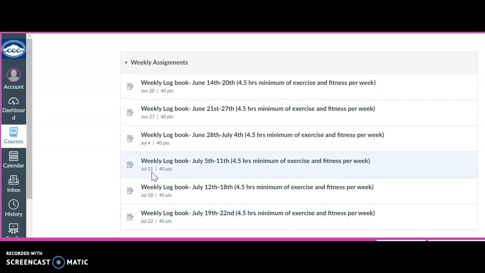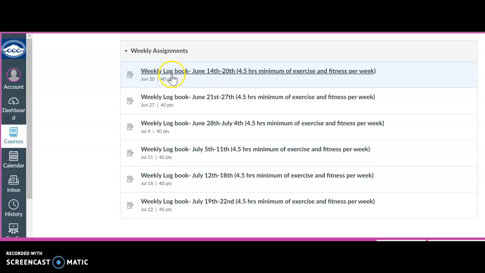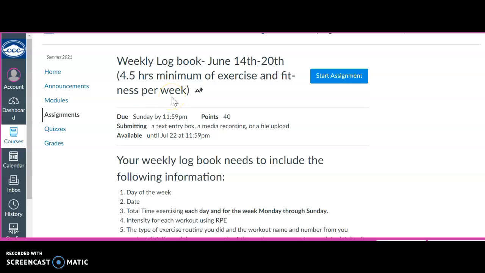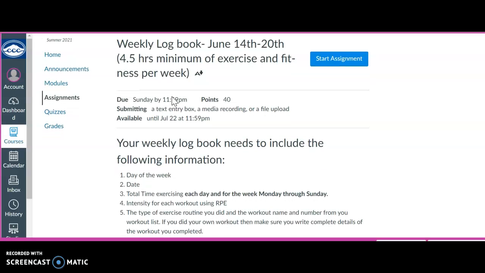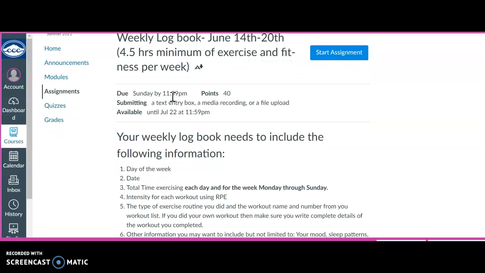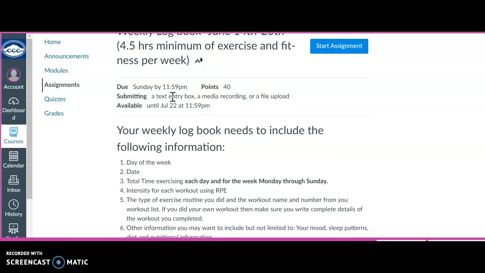And then I wanted to talk to you a little bit about expectations for the class. The main expectation is filling out your weekly fitness logbook. There are a couple of different options to do this though. You could either fill out the weekly logbook, or if you have a cell phone, you can follow me on Nike or Strava, and basically all of the work you do on there, you just make sure you share your information with me on Strava or Nike. If you work out from there, you can send me the info straight from your phone and I can check it that way as well, so you won't need to turn in a fitness logbook.